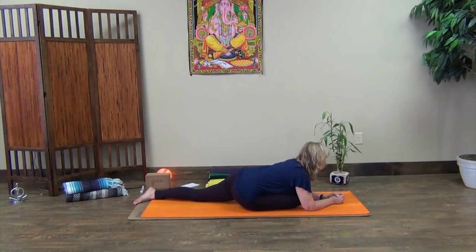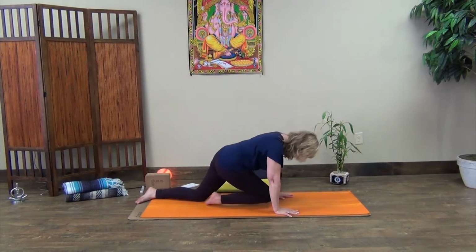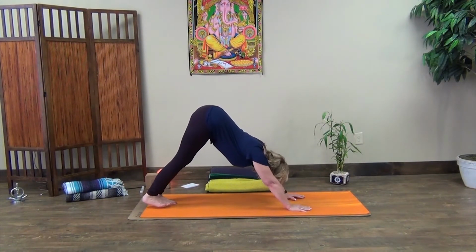And then we'll gently lift the head. Again, walk our hands back. Walk, walk, walk. We're going to come and bring it back to downward facing dog. So coming all the way back into our downward dog. Breathe in and out.